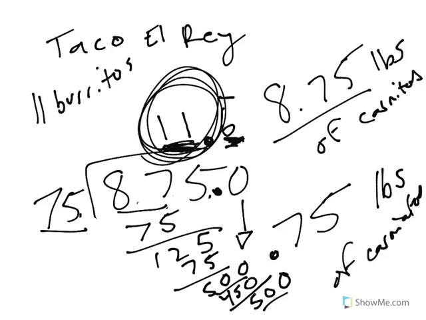So what I'm going to urge you to do on problems like this, where an exact answer doesn't really fit the real world, once you get to the decimal, you really don't even need to know what the decimal is. You can figure out whether you need to go up or down depending on the situation. Now I want you to see if you can figure this one out on your own.